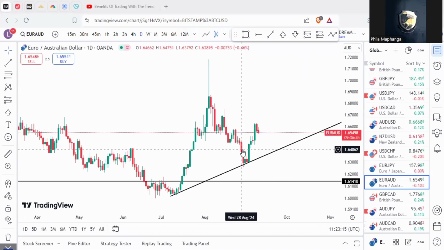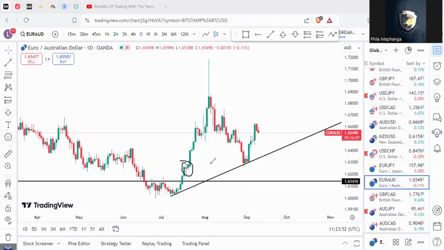Remember, in the previous video I mentioned that there's nothing you can do to the current price. Leave the current price alone. Go to your left hand side and check what it is you have. What is it they left there? Whatever they left on your left hand side, they're going to use it when they come back. If you see a continuation pattern like this one, do not ignore it, unless you know how to trade continuation patterns. But if you have no experience with continuation patterns, then you're going to have a problem, but not that much.